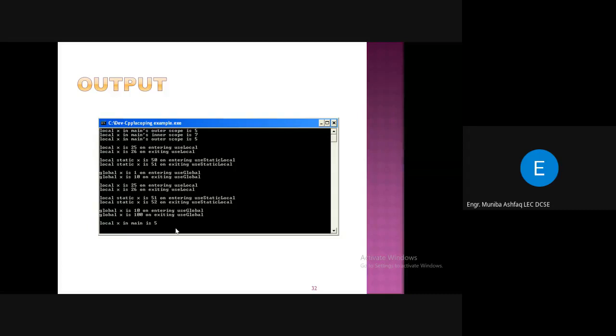So if these are local variables, the output will be the same, and if they are static the value is retained there, and the modified, updated value will further be used if you have different function calls and are changing its value. So the modified value will be used for further processing. Similarly for global, the modified global is just like a shared variable. So when one function changes its value the other also sees that. So here too the modified value of global will be used for further processing.